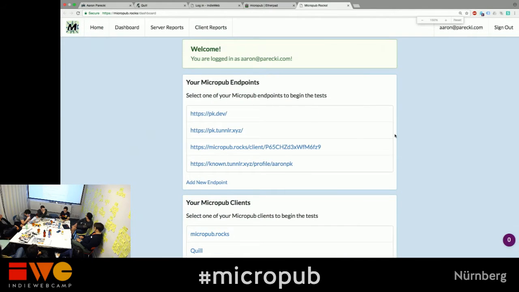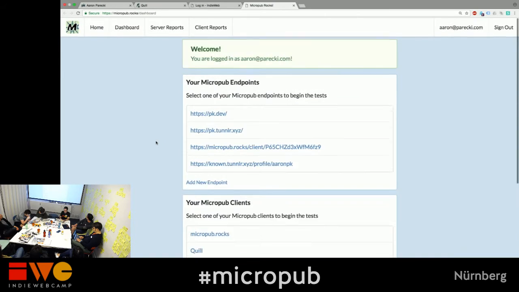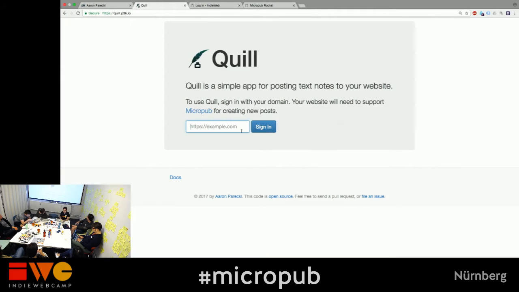So what I was going to demonstrate is, this is a micropub test tool which will essentially pretend to be a server or pretend to be a client. So you can test the other one that you're building. If you're building an app, you can add your app here, and then it'll pretend to be a server that you can talk to from your app, and it'll make you run through all the tests and stuff.